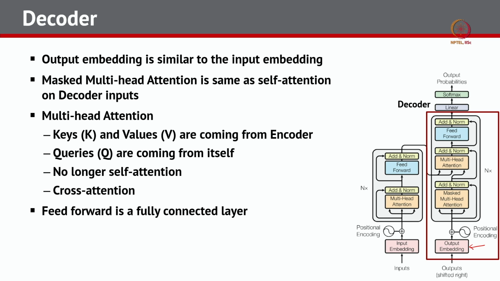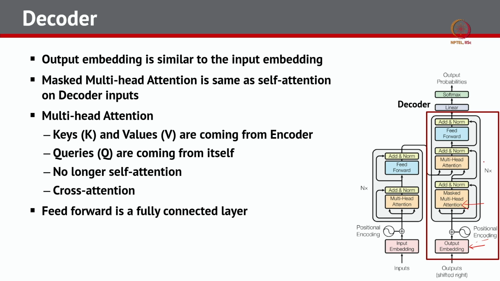Now, in the decoder also you will see that we have similar functionality to the encoder. We have embedding. So, output embedding is similar to the input embedding; this embedding generates the embedding vector for each of the tokens. Then we have positional encoding. The same function is applied for positional encoding, and then there is something called masked multi-headed attention, which is the same as self attention, but we will see there is some difference. Okay. And then again we have multi-headed attention.